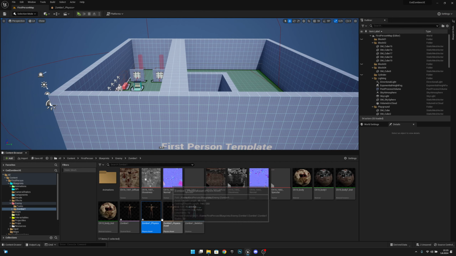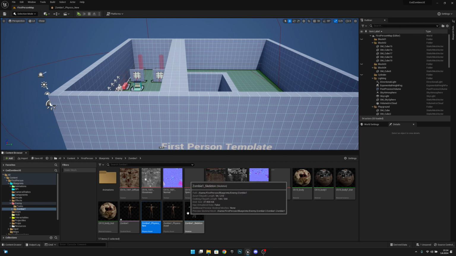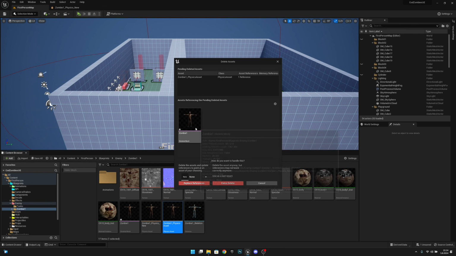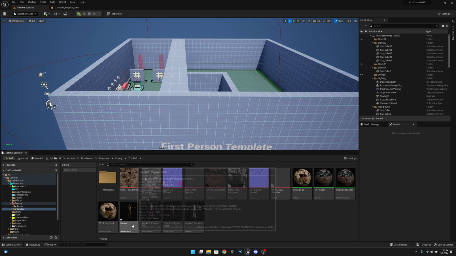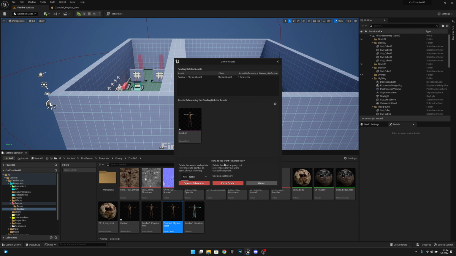Let's rename this zombie 1 physics, and let's call it new or something, so that we can actually delete the old one. So let's delete the old one. Physics new. Yeah, let's delete the old one.